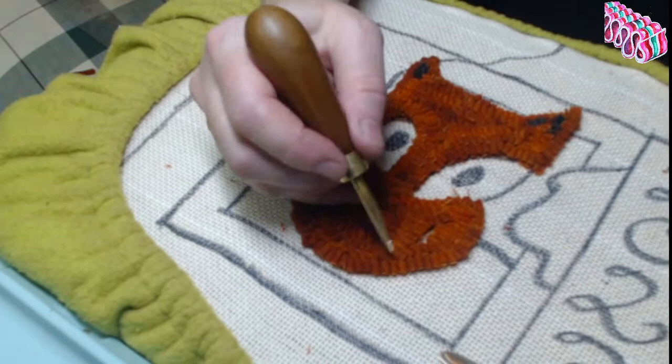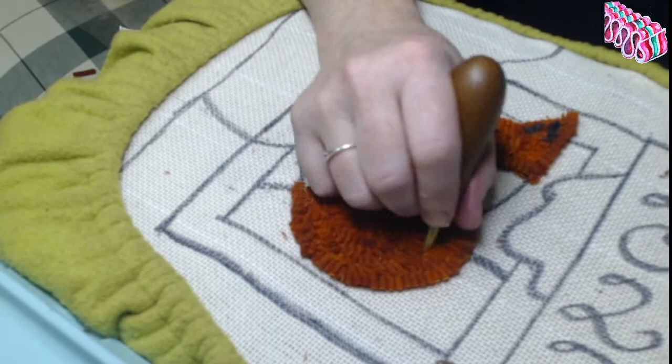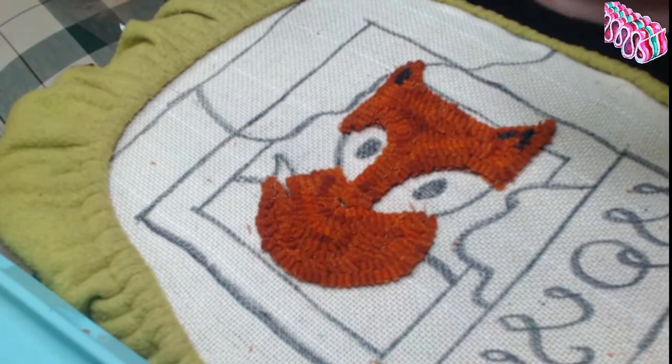You can always add to your piece, just like with the Sharpie, getting in there and saying, yeah, I need more of this or that. Going to add to the piece with the Sharpie. Do the same thing with material. If you look at little Fox when he's done and you think, yeah, he's good, but I was hoping he'd look a bit wild, you know, and feral. Well, get some ginger eyelash fur and add that to his little body, and I bet he will. So that was pretty much it. I've got a few extra strands for the ginger that I didn't use, even though I hooked outside the lines.